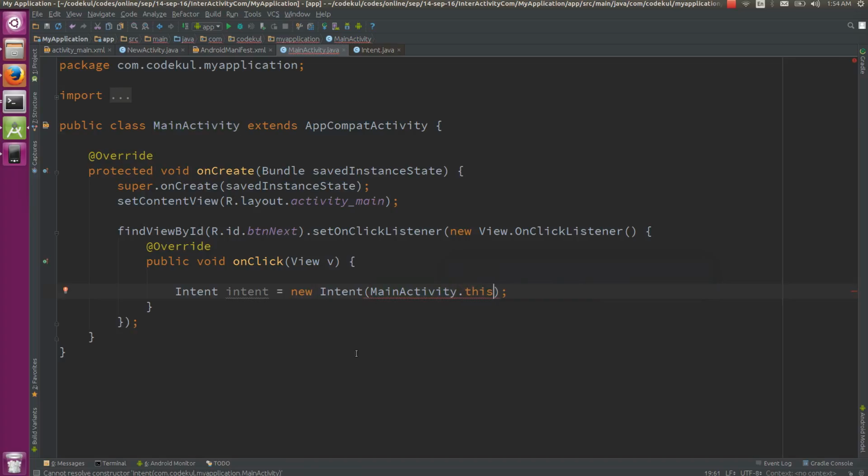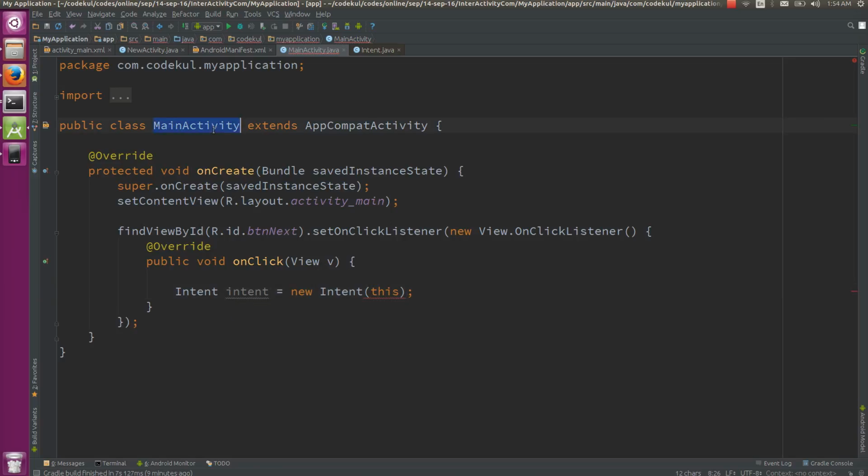Now many of us will get the question, why MainActivity.this? Remember that from this bracket to this bracket, there is one inner class. If you refer to it by this, it will refer to that inner class, but you need the object of context.